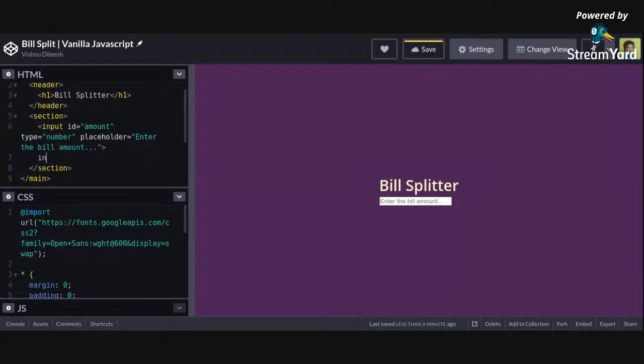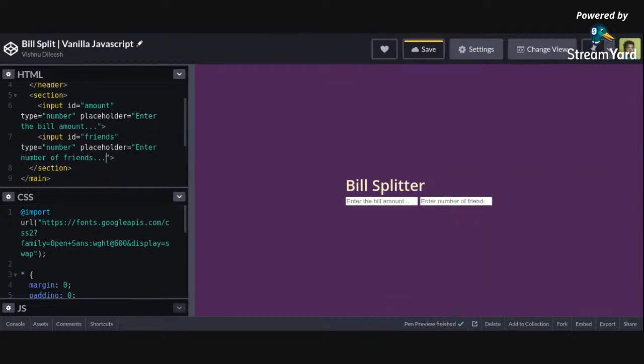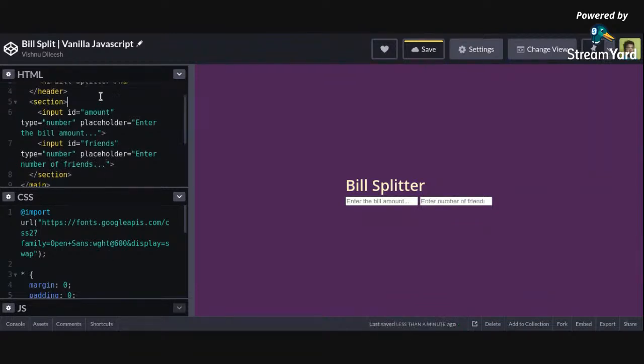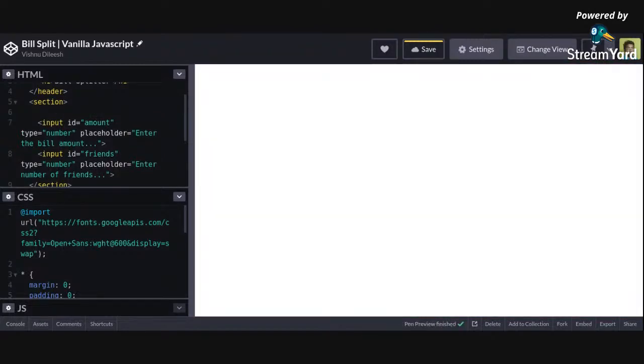Another input we'll be having is for taking in the number of friends. The id will be friends, and we can put a placeholder in here that says enter number of friends. Maybe we can wrap it inside a div tag.